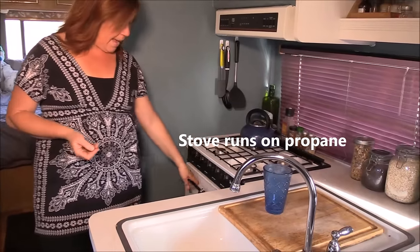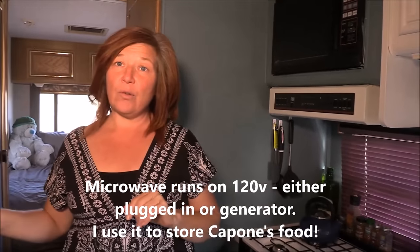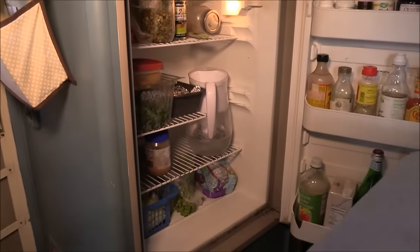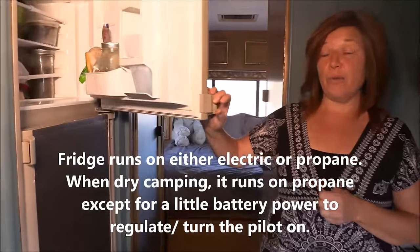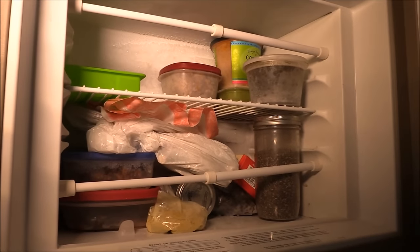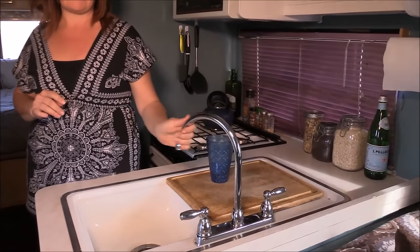I have a full stove. I have an oven, which I'm not going to show you — I didn't clean in there — but I do have an oven. I have a microwave, which I very rarely use. I have a full-size refrigerator — well, not full size compared to what I had in my house, but it's a pretty good size, as you can see. I can keep a good stock of groceries in here. I also have a freezer — a pretty good size freezer as well. I can literally boondock probably for a couple of months with a refrigerator and freezer this size. The faucet I replaced myself the first couple of months when the old one broke off, and I put this nice newer one on it, which I really like.